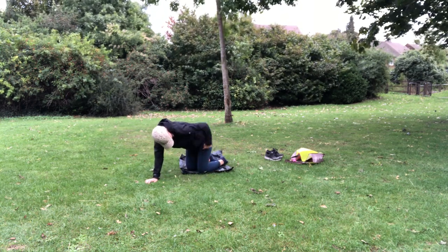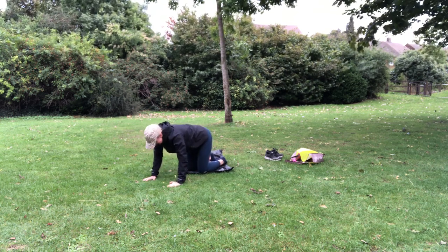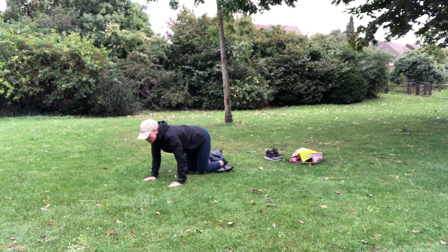I want your knees directly underneath your hips and I want your knees about a fist distance apart. Okay, your hands are underneath the shoulders, your nose is in front.